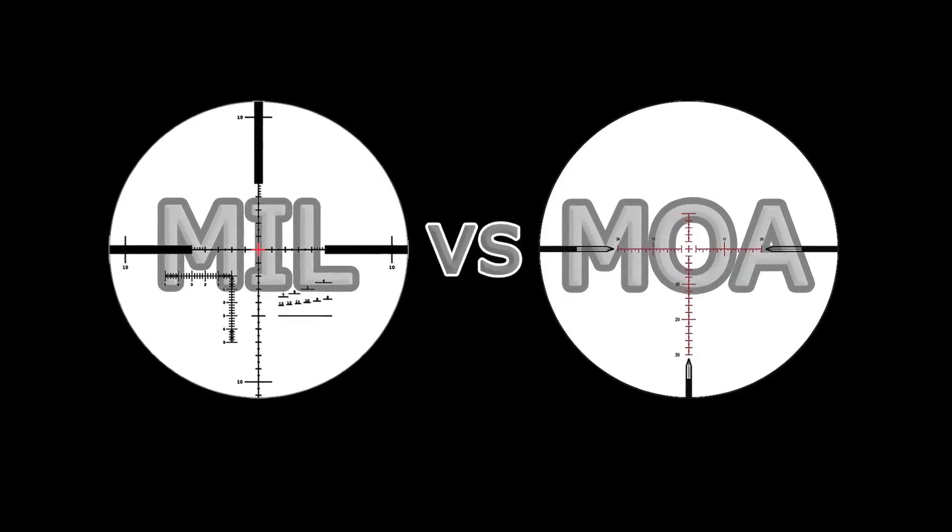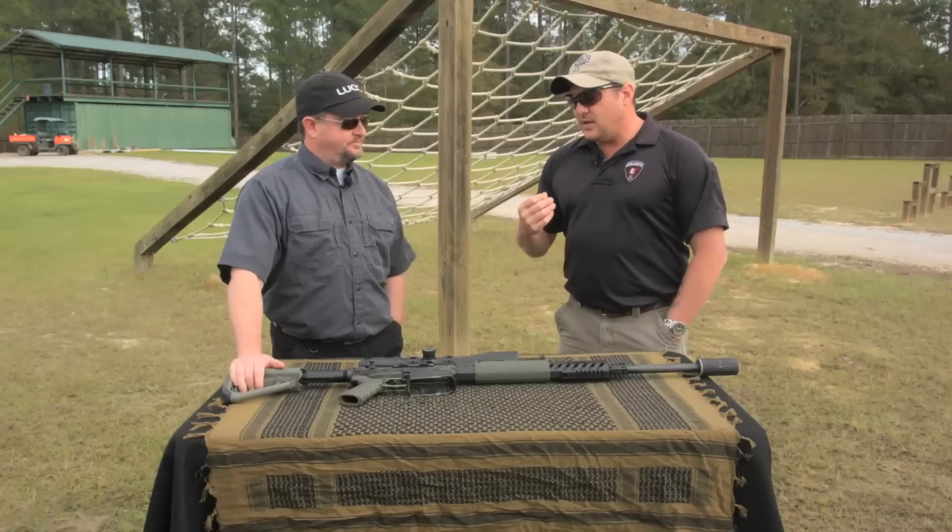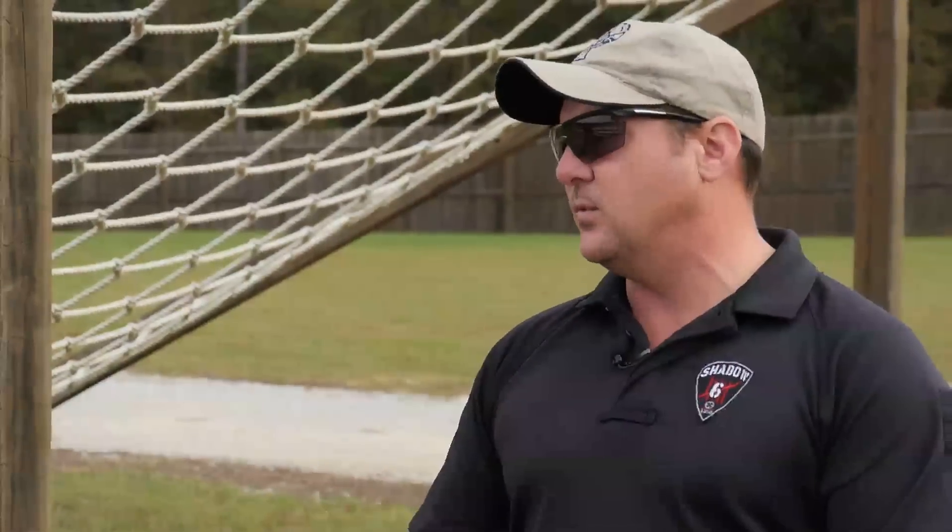That doesn't mean you can't do it with anything else. Jason, you're a second focal plane minute-of-angle shooter. The reticles we use — if you didn't know any better and just picked up two scopes, one with a minute reticle and one with a mil reticle — you really can't tell the difference between the two, not without carefully looking on a metered target. And honestly, the way they work is exactly the same: holdovers, hold-unders, and wind holds left and right. It's the math behind what each distance means in your reticle where the real difference comes in.